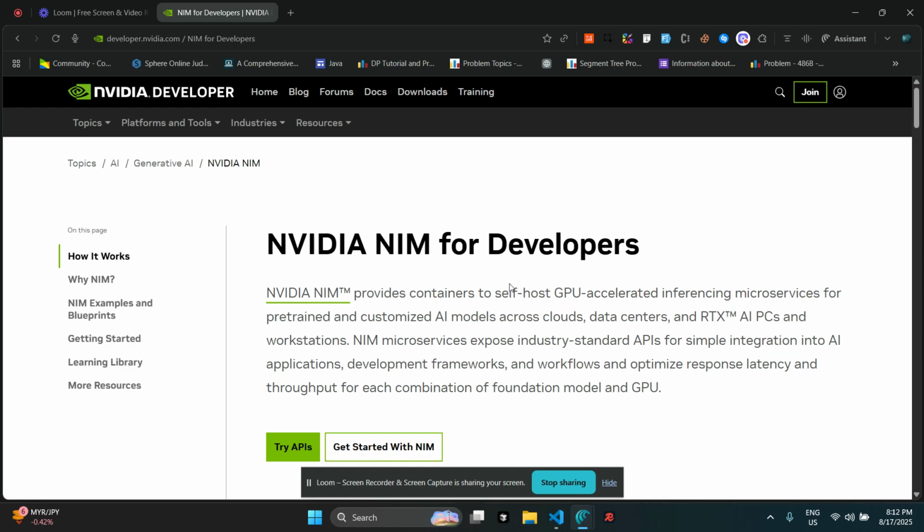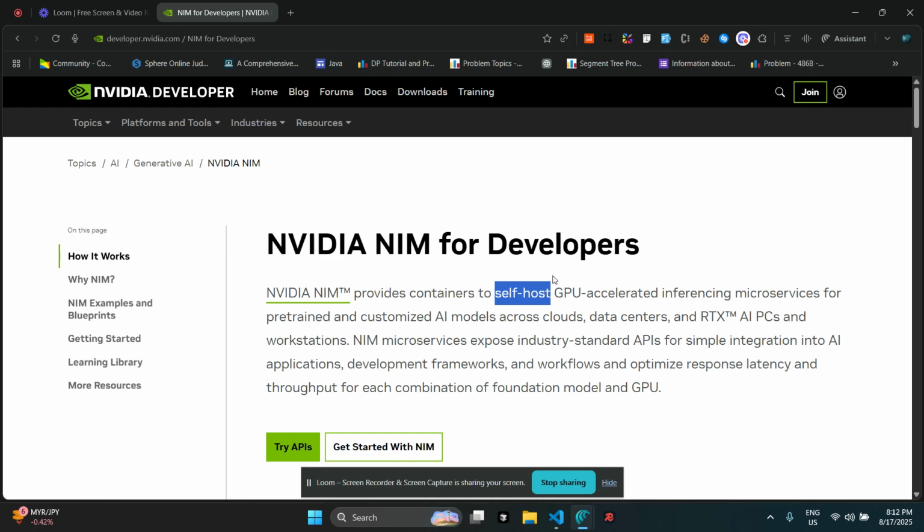One is that NVIDIA self-hosts those models using their own GPUs. Since they are hosted, in the free version you are going to get some rate limiting, of course. But you can also self-host those on your own device. So there are two types of things.